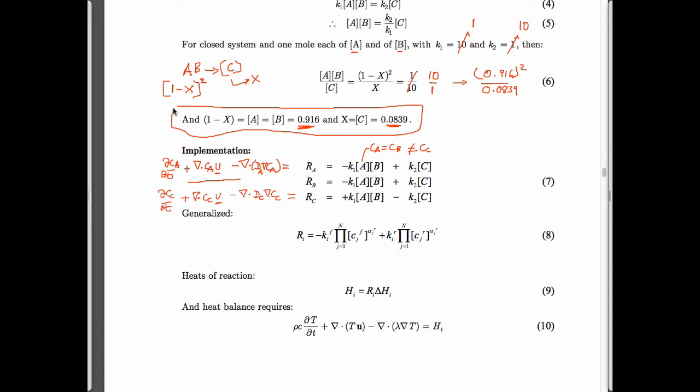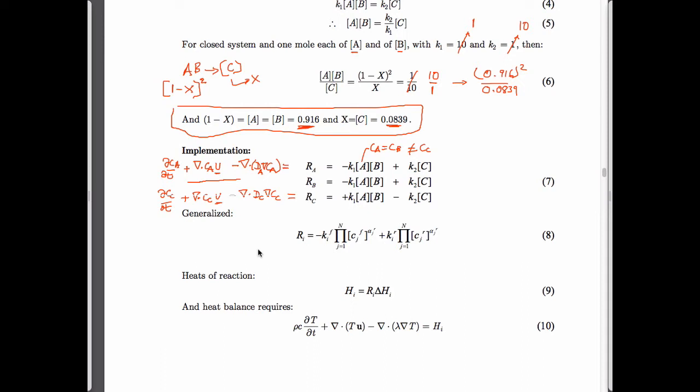And so to solve that, we need to be able to solve these two expressions simultaneously. And to be able to solve these expressions, we need to have the magnitude of the flow field and its spatial distribution to be able to calculate what the advective velocities are, which then affect reaction rates. And so that's kind of the web that we're trying to put together here. So let's go ahead and put together an example of that.